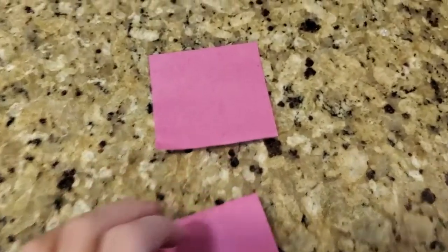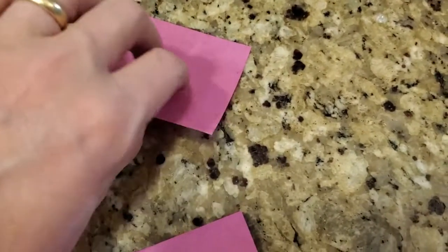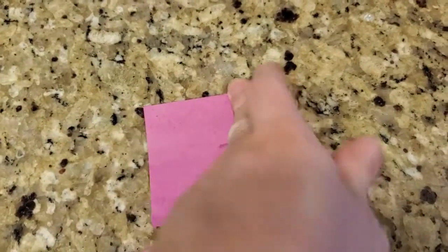So unlike the traditional Post-its, they're about 2 times the sticking power. They hold up really well over time, I find. You can see these stick really well to pretty much any surface.